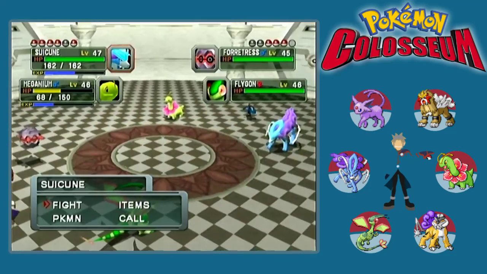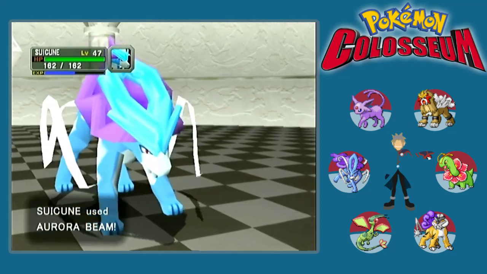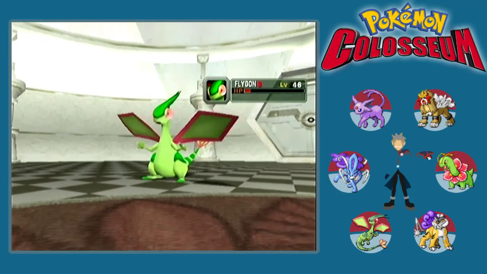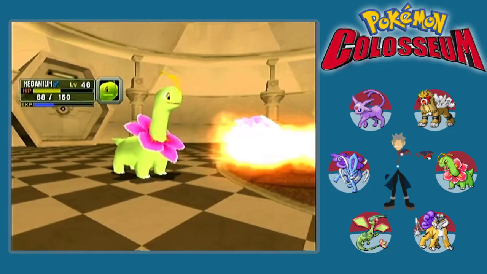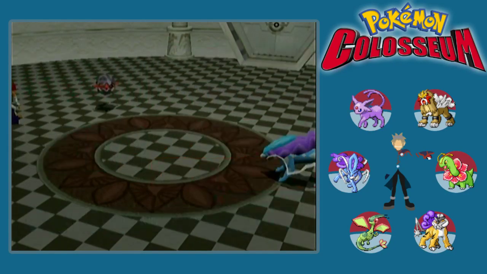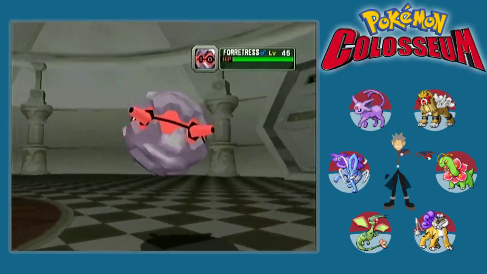But since it's Sunny Day, I can be a very mean ass and just use Aurora Beam on Flygon and use Synthesis. I hope I will go first, which I doubt. Flygon is fast. Please be frozen. Crap. That's Meganium down. Should have used a potion there. That's fine though. Because now I can bring in Entei, so it's not too bad. And get rid of Fortress. Because a Fire Blast will make Fortress be gone very quickly. If I live this. I should live this.